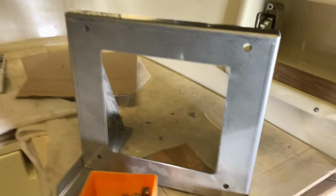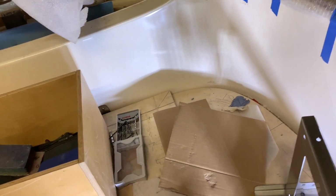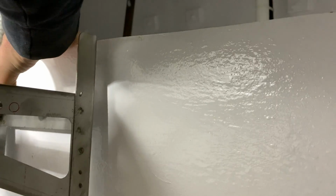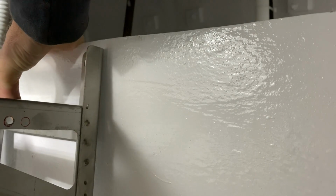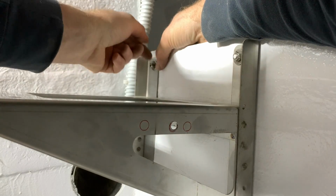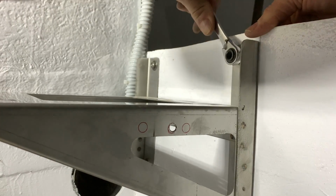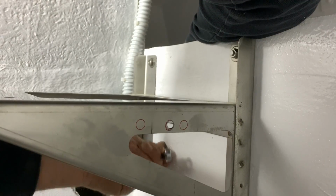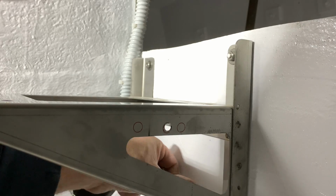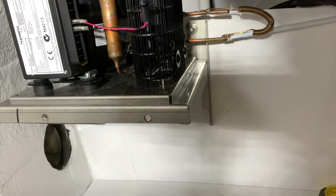Okay guys, this is the support for the fridge. It is stainless steel 316. The original one was iron, or rust. Now we'll use this one. We will install it. And this is the fridge and all the stuff.